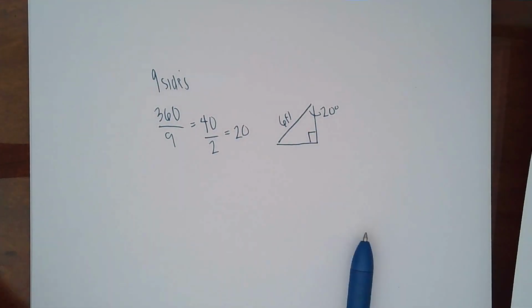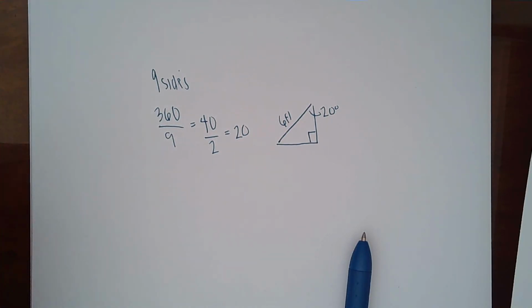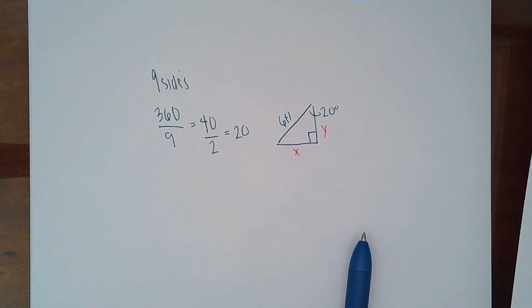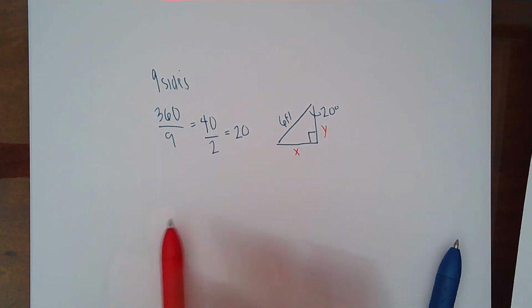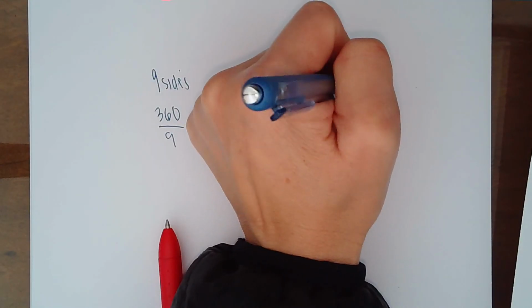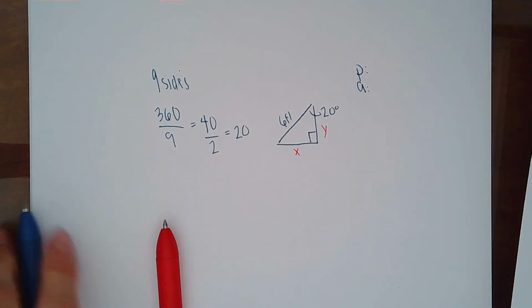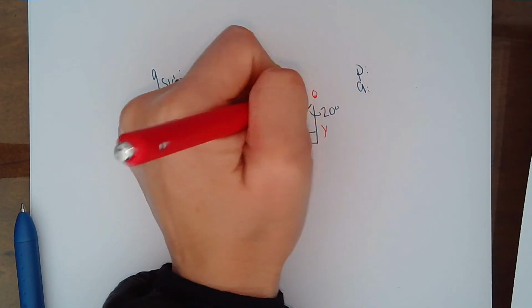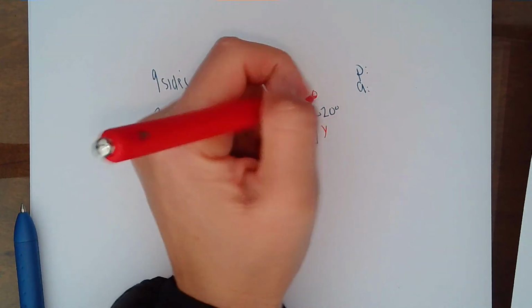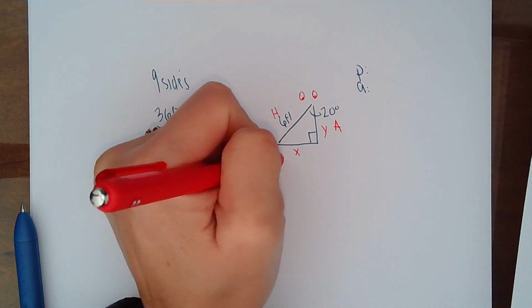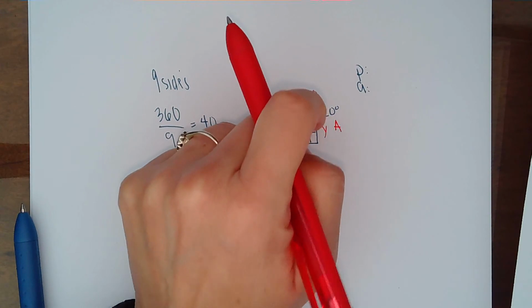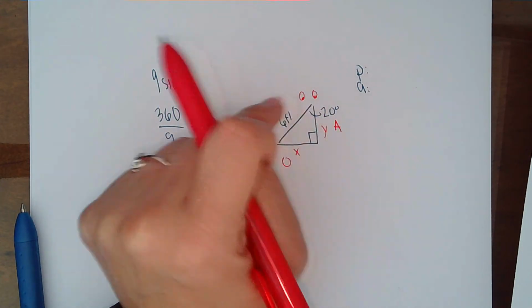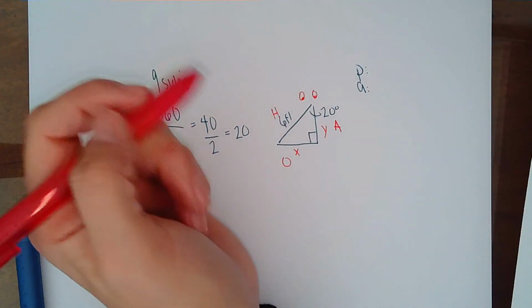So again, I'm going to go ahead and put my googly eyes on, and I'm going to want to solve for this side and this side because I need to find my perimeter and I need to find my apothem so that I can figure out my area. All right, so googly eyes, this is my hypotenuse, this is my adjacent, and this is my opposite. Okay, so first thing, I'm going to just find my apothem, which is going to be my A and my H, which is going to be CAH.